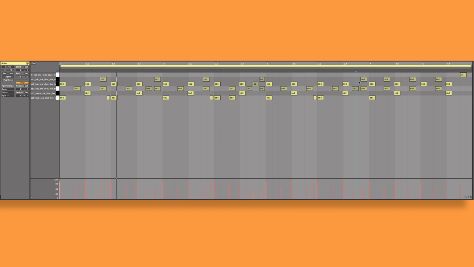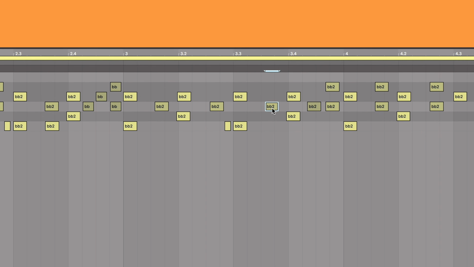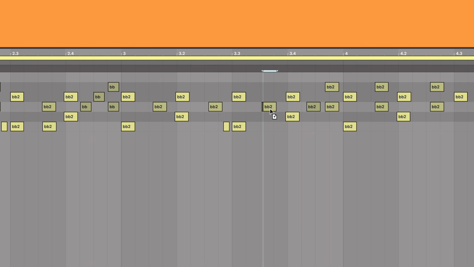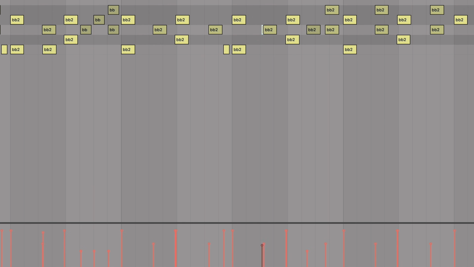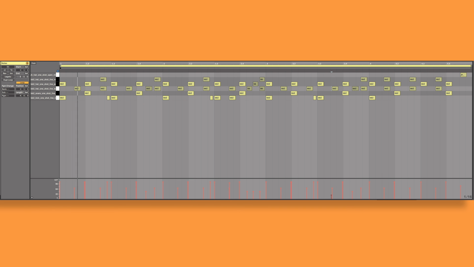Some variations we could use, add a little flams here. Might be a nice touch. So a flam could be like just a double note like this. So if I hold Option and then take this first note, take the velocity down low. So that sounds like very subtle, but nice decoration.